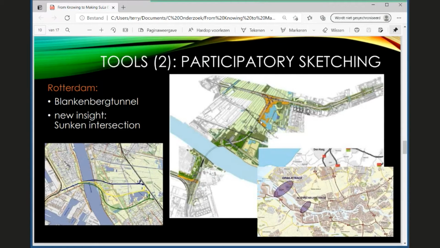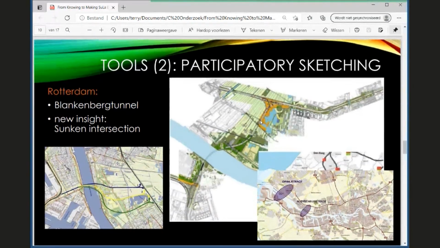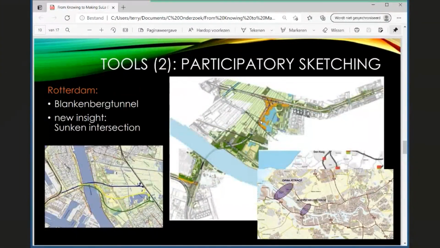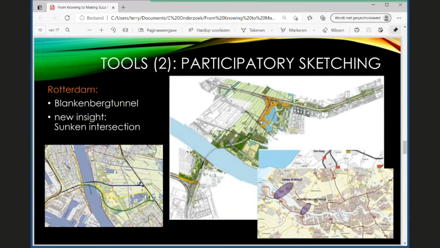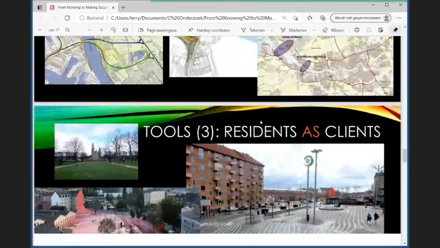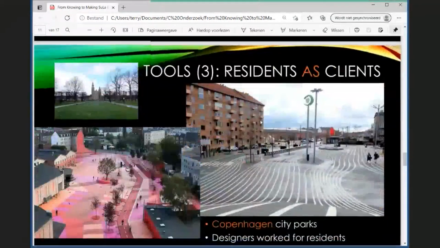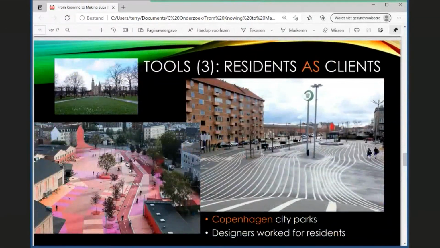And these were done in very explicit sketching sessions where the whole community was invited to think along. And they were genuine, they were sincere about being open to new ideas of the people. And then again, the process gave way to the insight, the realization that there was an alternative to what was initially proposed.